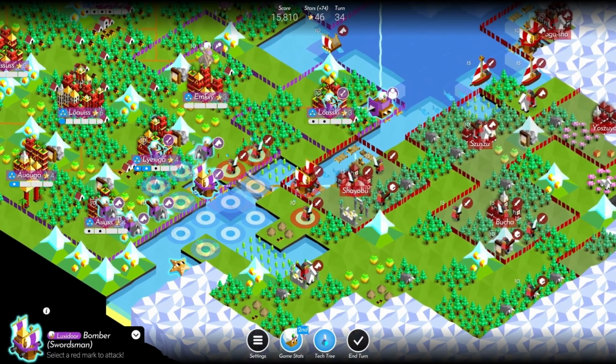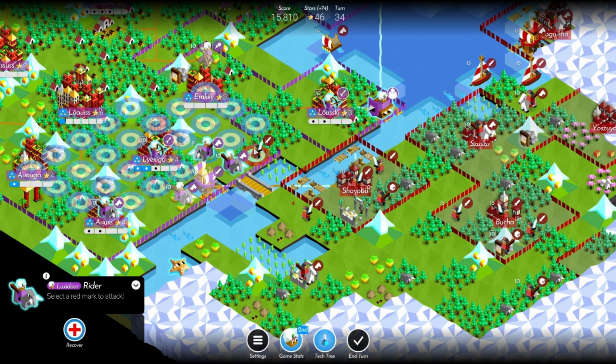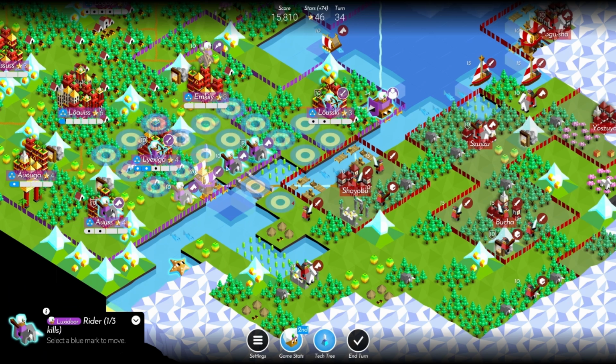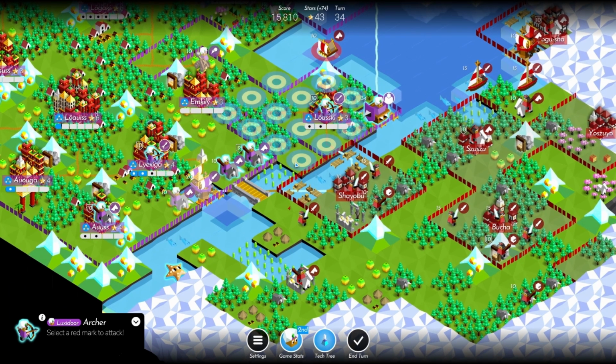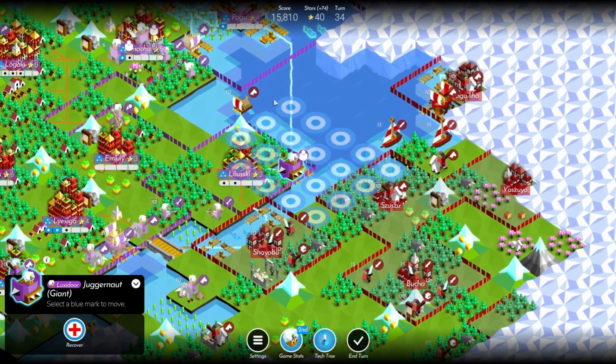Interesting decision by the AI there, huh? Big splash damage. Our riders can clean up these very weak swordsmen here. They are not a problem. And honestly, let's take care of this swordsman as well. We can get on that village. Let's do that. I'm not sure what to do with our juggernaut here.